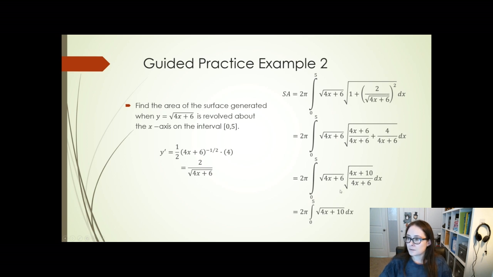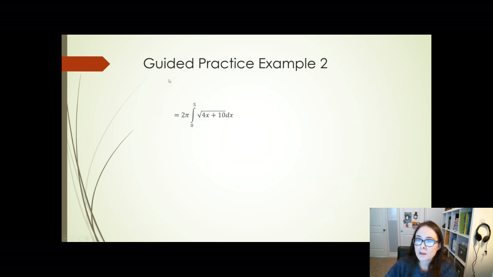And so if you're wondering, well, how did I go from this nasty thing to just a square root of 4x plus 10? Well, notice that I have a square root of 4x plus 6 out front, and it's multiplying by this square root of 4x plus 6 in the denominator. So those, because they're multiplying and they're both in square roots, they actually cancel with each other. And I just end up with the 4x plus 10 on the top. So simplified pretty nicely. And now looking at what is left, this is something I'm going to be able to do a u substitution on. So that's where we're going to go from here.